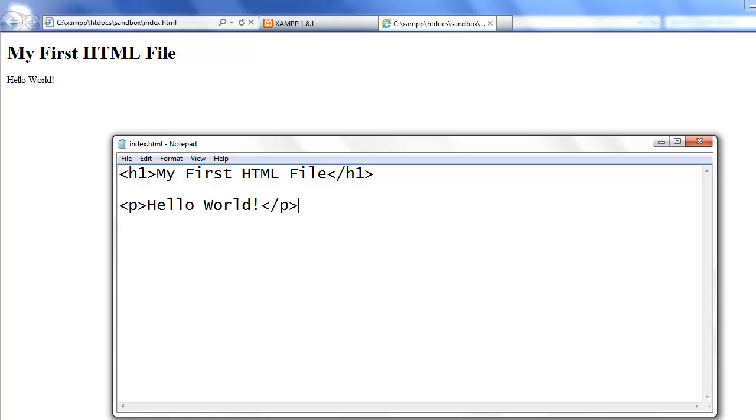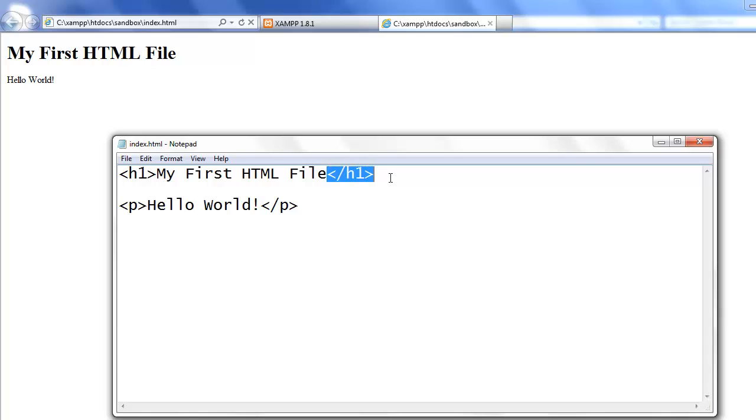So let's talk about HTML a little bit. You might have noticed that when I wrote my tag, I put a less than sign and a greater than sign, and then a code in the middle. Now this code is called an element, and the HTML standard has a variety of elements for different purposes. So when you create an HTML page, it's important that you have some kind of a resource to reference those elements so that you use the best one or the most appropriate element for your content. So in this simple example, I just have a heading in paragraph type. So this is all I need.